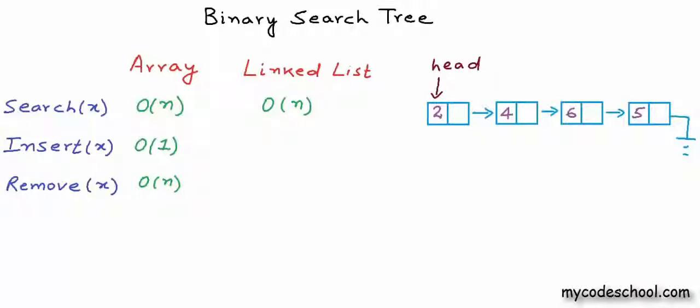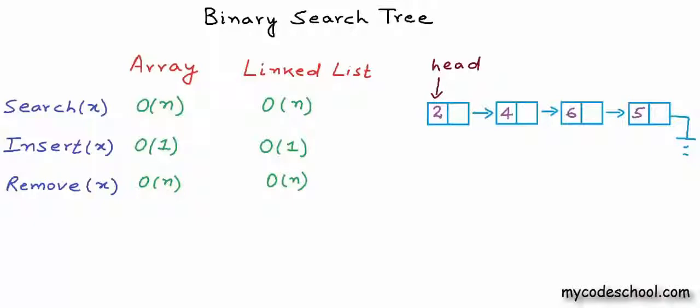The cost of insertion in a linked list is big O of 1 at head, and it's big O of n at tail. We can choose to insert at head to keep the cost low. So running time of insertion we can say is big O of 1, or in other words it will take constant time. Removal once again will be big O of n. We will first have to traverse the linked list and search the record, and in worst case we may have to look at all the nodes.